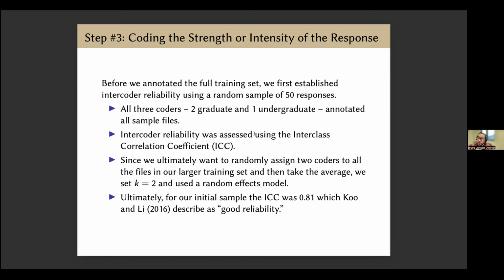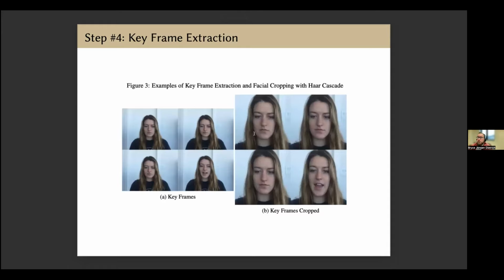So for the video data, one of the problems is that, unlike an audio file, in the video data step we have to use individual frames in order to summarize the facial reactions of the respondent within the video. So how do you know which frames are necessary to summarize a video? In computer science, this problem is called keyframe extraction, and we used an algorithm commonly used in that field to extract the frames that best summarize the video file we were feeding it. Essentially, what this is looking for are scene changes.